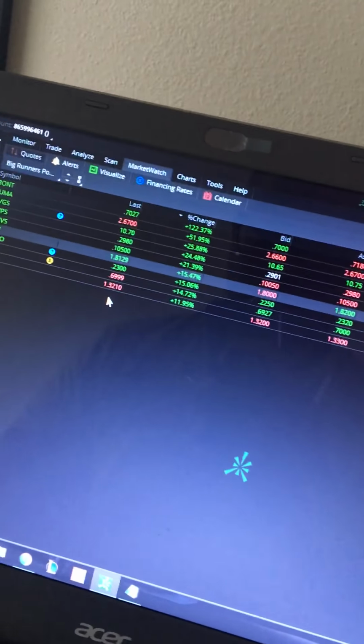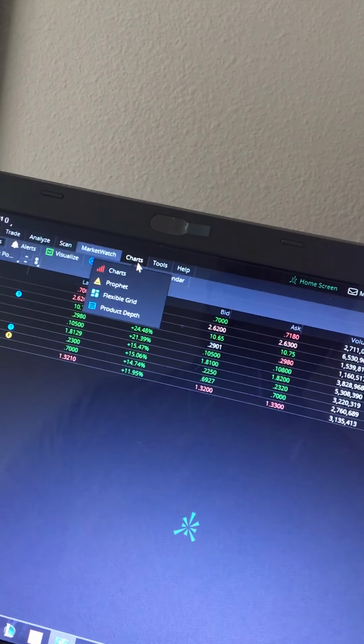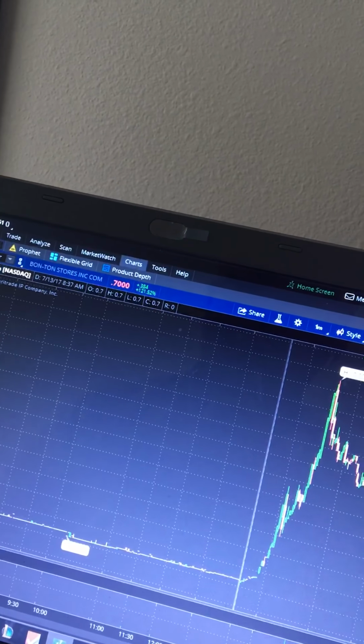So what's going to happen here is as the day progresses, whenever a stock meets that criteria, 10% change, 100, I'm sorry, 1 million shares traded, at least 10 cents and no more than $10, that's going to show up on the scanner. And that's going to be a stock that I'm going to be looking to trade. So as soon as it hits my criteria, I go to charts and I type in the ticker. So let's go and look through some of these.